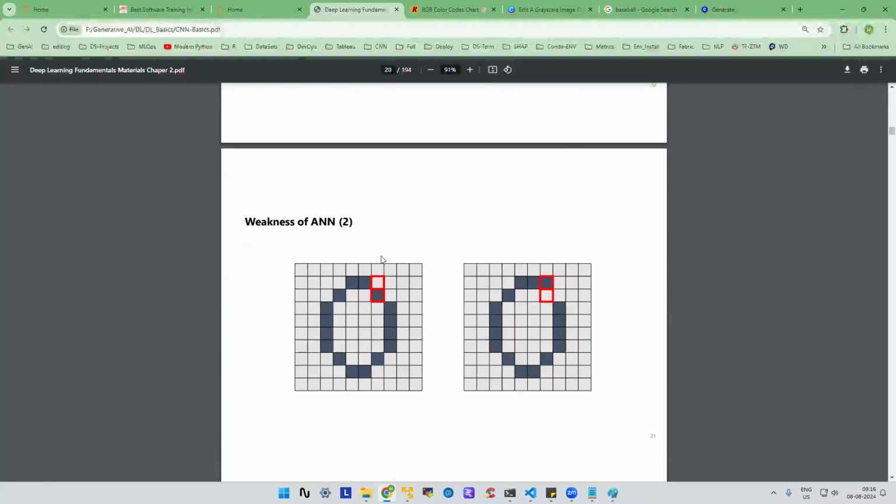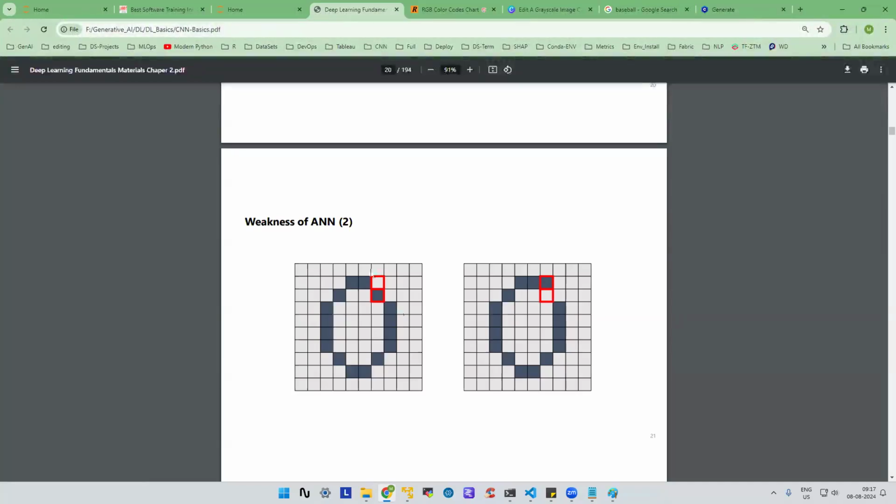For example, let's take this image. Let's consider that this has been fed as an input while training. Thereafter we got the model, and this image is given as an input to predict whether it is zero or O or something. Let's consider it zero. If there is a slight change, you can see there's a slight change here in the pixels.